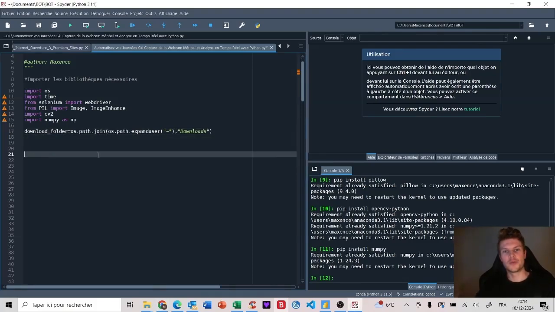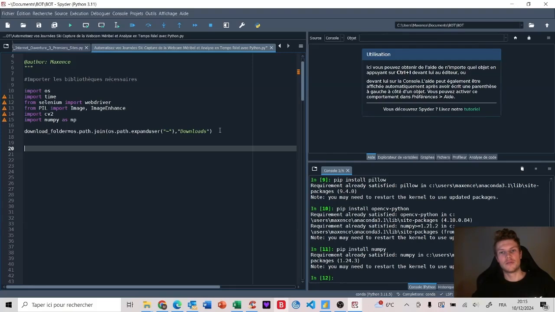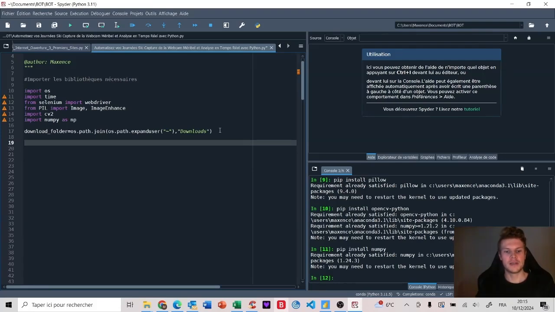Now we want to capture an image from the webcam. So to simplify all this, we're going to create a function, and this will then allow us in the final code to simply call up this function and not have 100 lines of code, which is therefore unreadable. Whereas with small functions, it allows us to go straight to the function to understand because there's a precise subject in this function that we've dealt with. And then it's easier to go back and make changes. Even more if you've included comments.